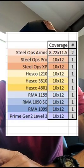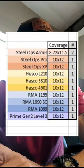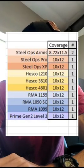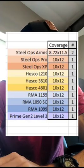The only 2 in this category is the Steel Ops Armis plate that comes in at 8.75, even though it says 8.72. Sorry, a little typo there. 8.75 by 11.5. All the other plates are 10 by 12, so everybody else gets a 1. The Armis plate gets a 2.